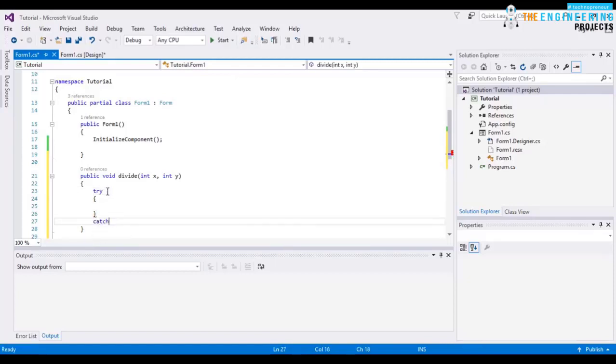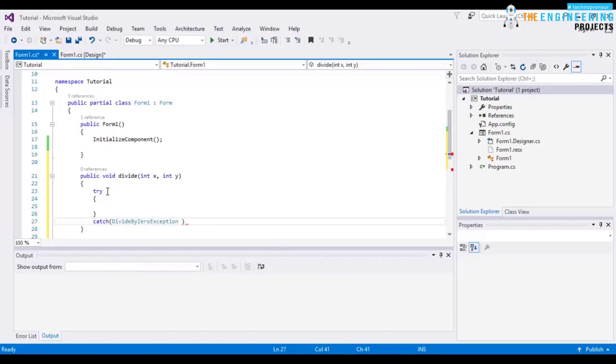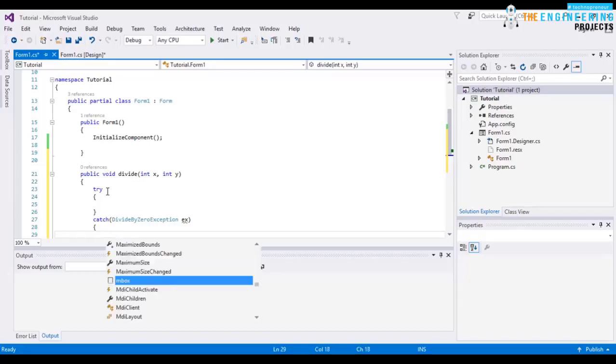and catch the exception, and for exception I will say in parentheses the exception is of type DivideByZeroException and parameter is ex, and show me the message box.